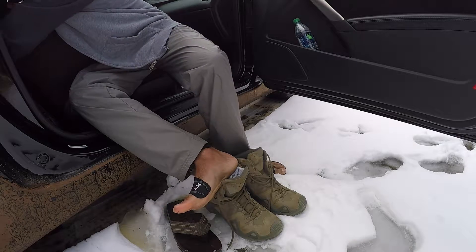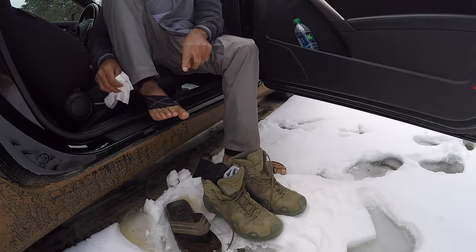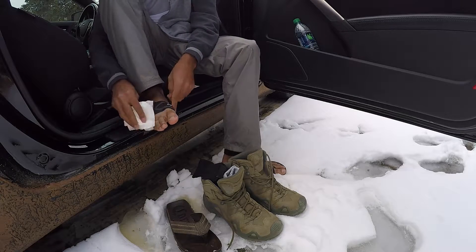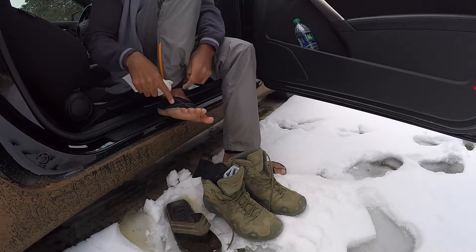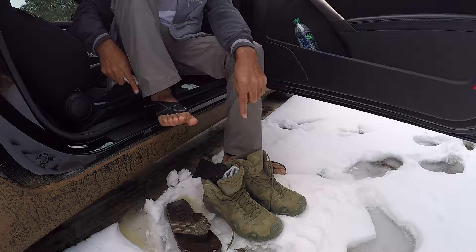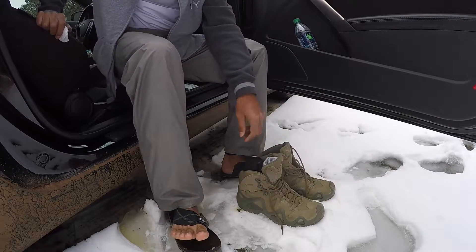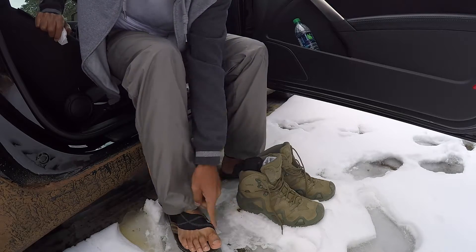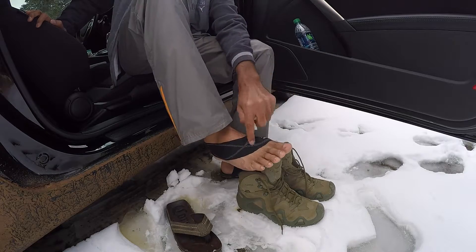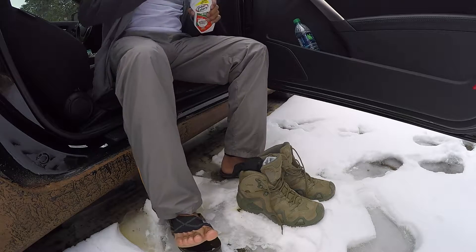I got some tissues right here. As you can see, I've already put up KT tape. If you have seen some of my previous videos, I explained why I'm putting up KT tape — it's for the new boots I recently purchased, the Lowa Zephyrs. They are kind of new and pressing against my feet on a couple of spots, so I'm using KT tape pro to prevent rubbing on those spots.